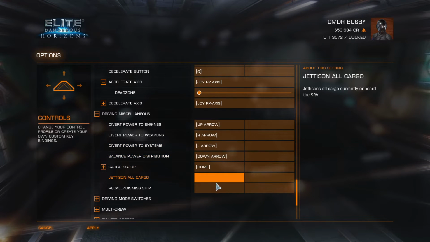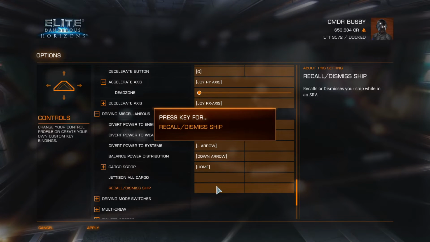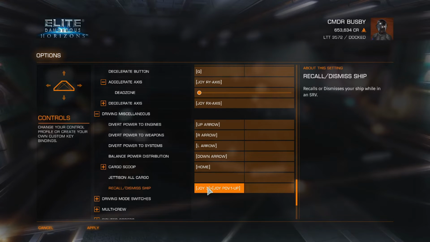And then to recall and dismiss the ship, I'm just going to put something on here that I don't really use. In fact, I don't even know what I would do. You would essentially just push 3 on the keyboard and do it from there. But if you wanted to put something on here, you could put whatever you want, such as circle and up on the point of view thing. So that's you sorted.